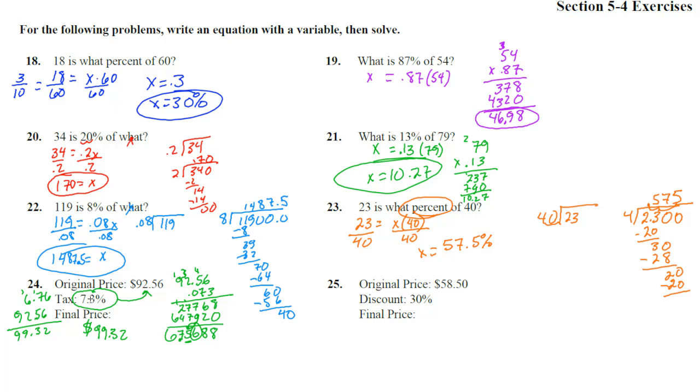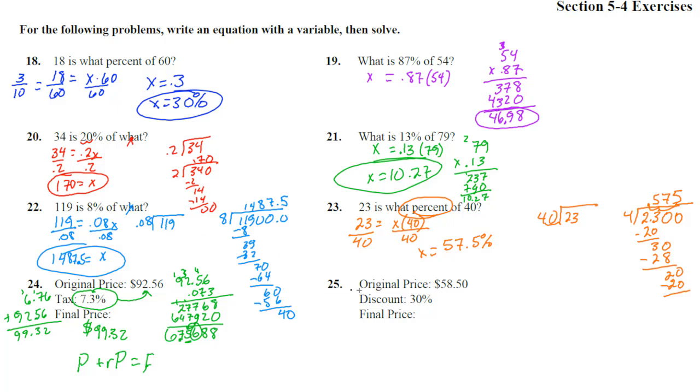We had to take the rate of tax times the original price and then add it to that original price. That's going to come up in our next discussions. We didn't need to solve for the original, so we didn't need to use algebra, but I want you to note that it was P, the original price, plus that tax rate times the P, that's the formula for tax right there, equaled our final price. Notice this is what we did. We did the tax rate times the price here, and then we added it to that original price here. So that's important to note that we use that formula.